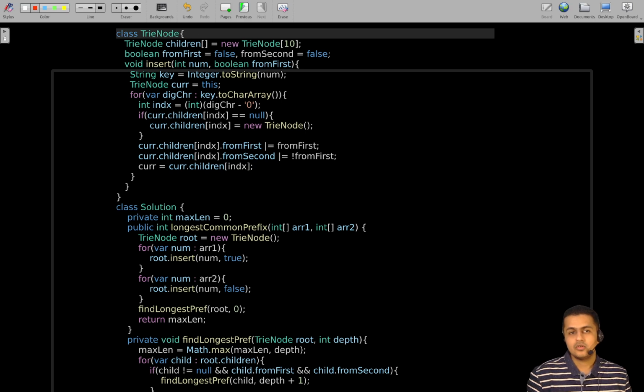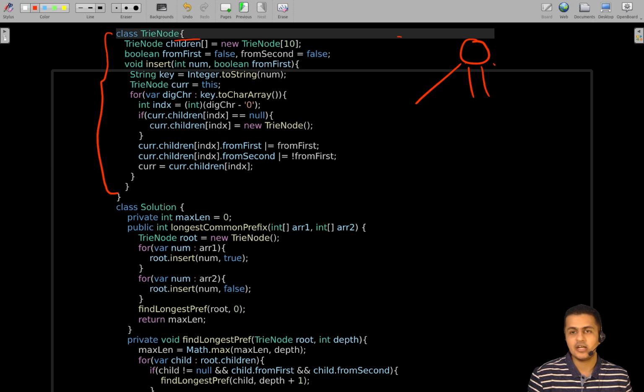Okay, so we will have a class which will denote the trie data structure. Our version of the trie data structure will have the following elements or properties. The first one is the children. Children is nothing but, suppose there is a root, it has some children or neighbors directly attached to it.